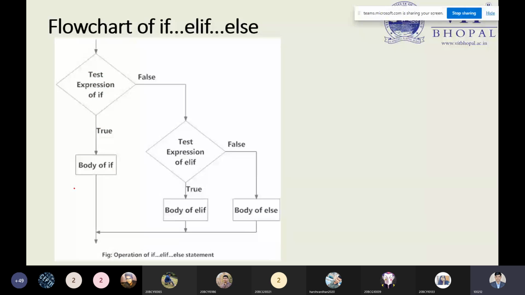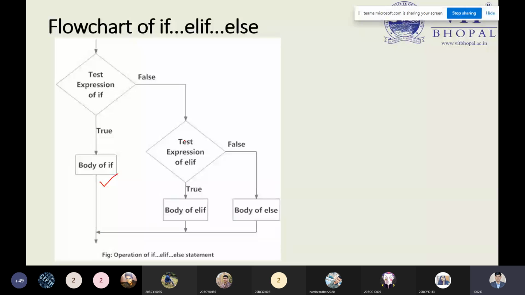Now this is the flow chart of the if elif statement. The same thing we can draw in a flowchart representation, and that's why it is known as the flowchart of if elif else. If the test expression of the if is true, then the body of the if is executed, and then stop.